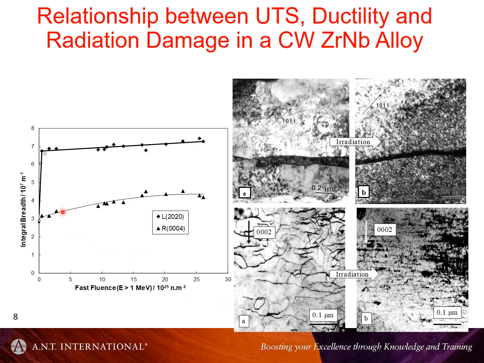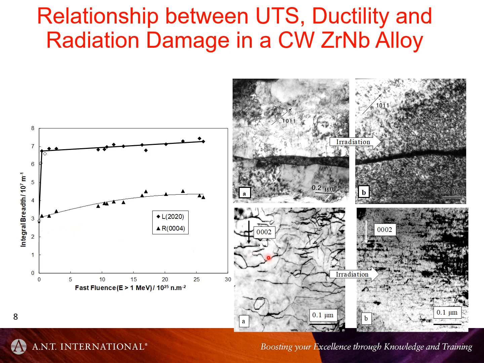So if we look at the line broadening and just want to pick up the A-type loops or defects, which give a strain in the prism planes, we see this rapid increase and then a gradual change afterwards. Now, the rapid increase is because of that. The gradual change afterwards may be because this part also contains an A component in the microstructure.